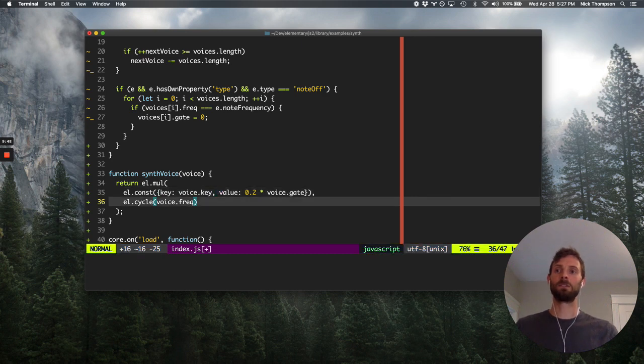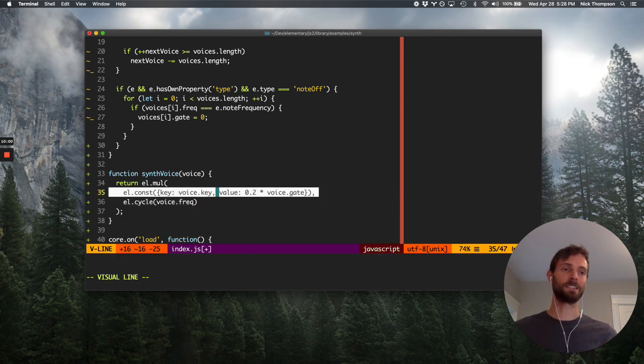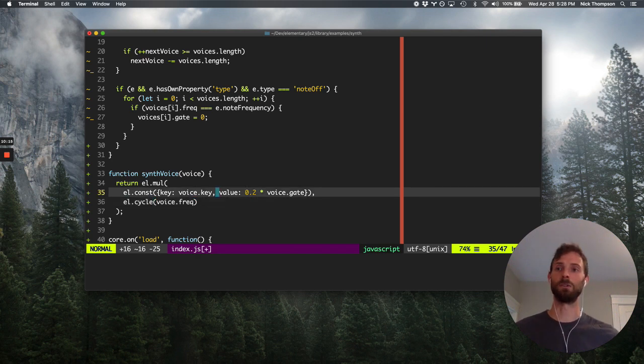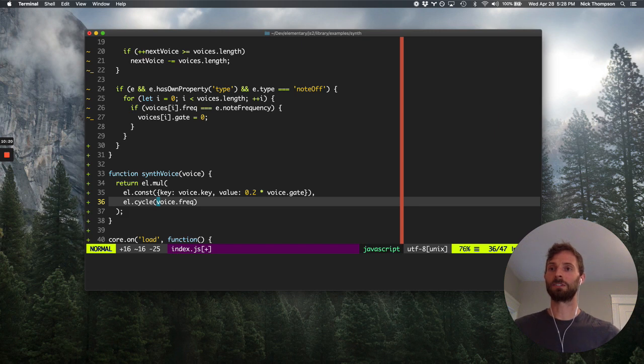So once I've made this change and we have that nth render pass, Elementary is able to find that this constant value is the same one as the last one. And so Elementary will see that and identify the similarities here, and then be able to just update the value of the const node without having to tear anything down and make anything new. So for this to work, we actually have to do the same thing in here.